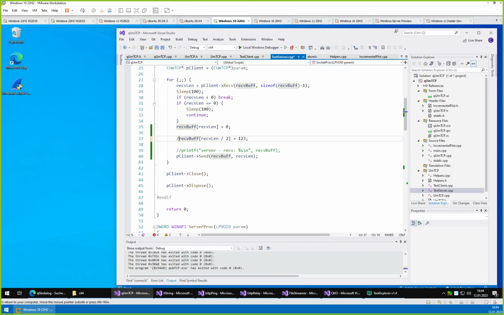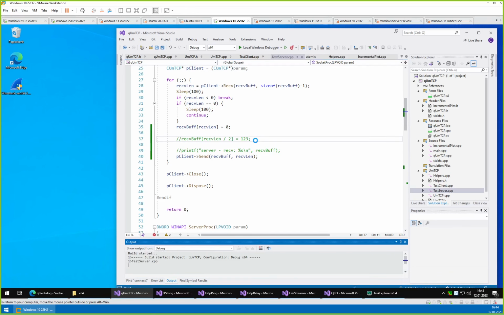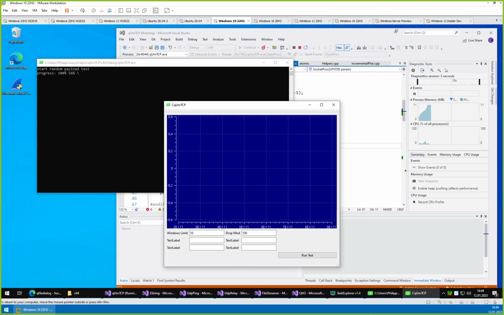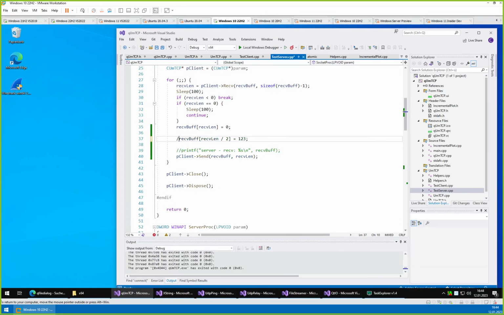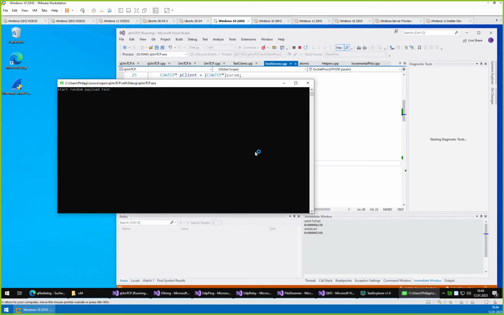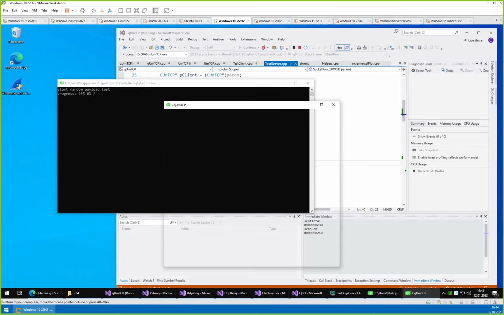Interesting. That is really strange. It should not behave this way, because if we divide this by 2, it will always give us a valid offset, so we definitely are not crashing here. We're just sending back bogus data, and the whole mechanism is just copying the data. It doesn't care for the payload. It should only complain at the very end.